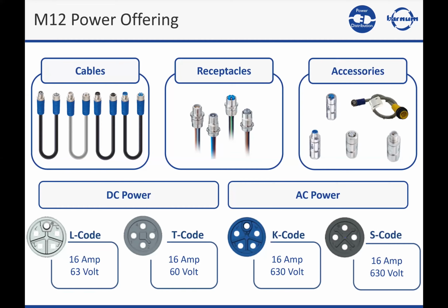If you're using IO blocks that are traditionally 7/8 mini, they now make L code cables that convert to 4-pin minis or even 5-pin mini connectors. So if you have some of this legacy 7/8 power or 7/8 connectors out there for these IO blocks, you can adapt to them. Absolutely.